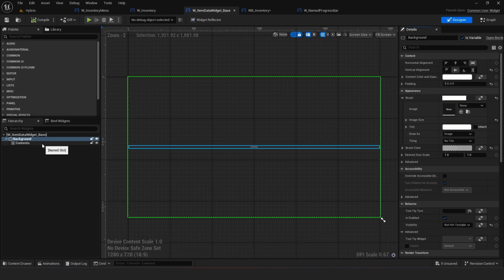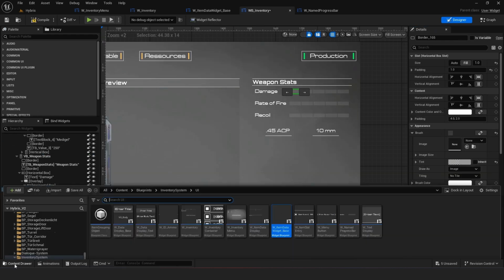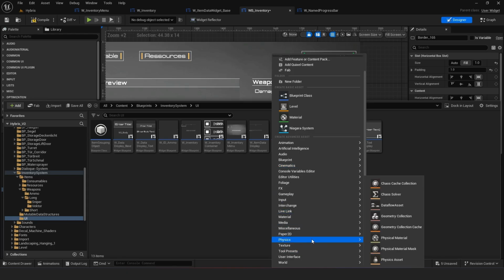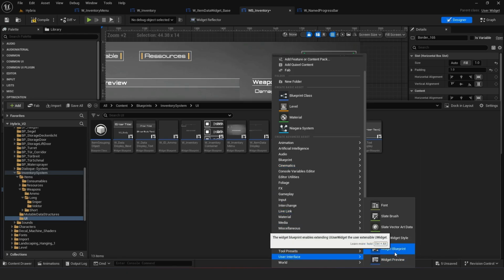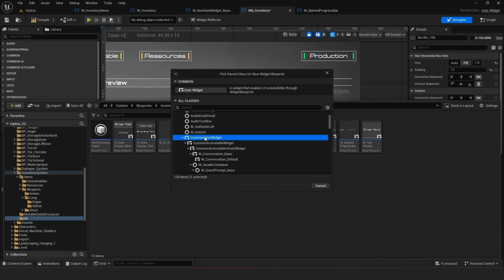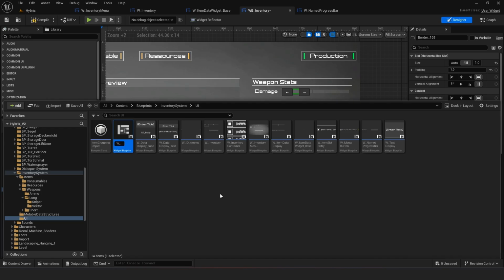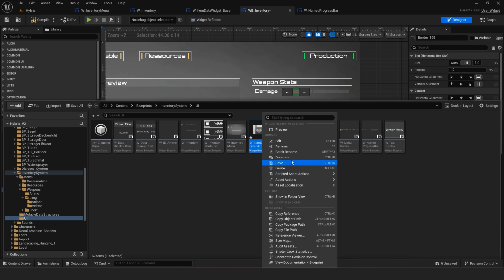We'll just have a background and some other effects. Okay. Yeah, so it doesn't look like I'm going to have to make a new one. But yeah, I was thinking a new base class, and this can be used for any widgets that would display on that right-hand side. So widget, I'll call it item data secondary base here. So this is for the secondary layer of data, as it were.